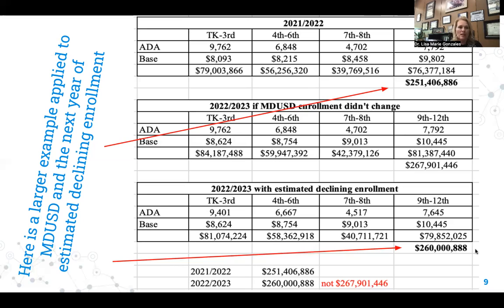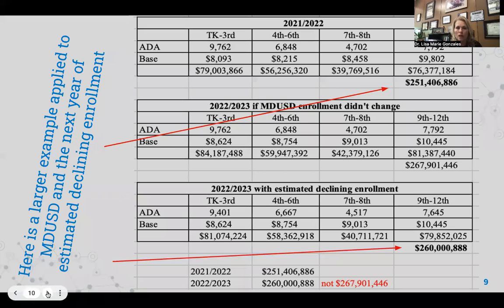And so this is something, again, that we take a look at. We are super optimistic that our numbers are close, but they're always going to be approximately right and exactly wrong, because you never know when a family is going to move in or move out or whatever may happen. So just wanted to explain this so that you could see that with the COLA for next year, we wouldn't be getting just a straight numerical amount multiplied through. We actually have to adjust, and we have to adjust for declining enrollment.